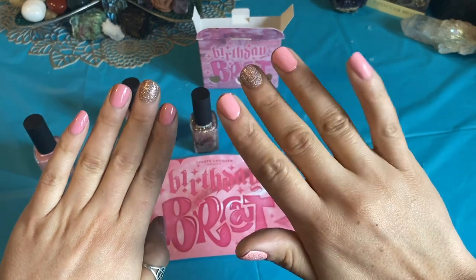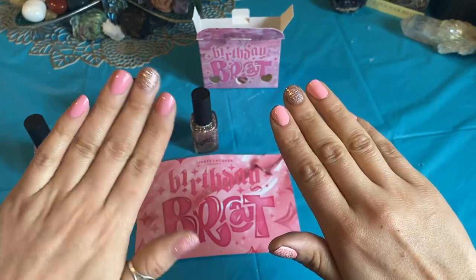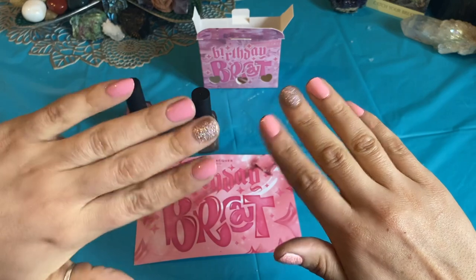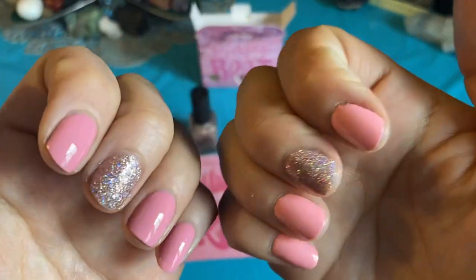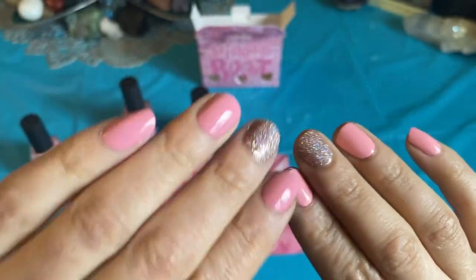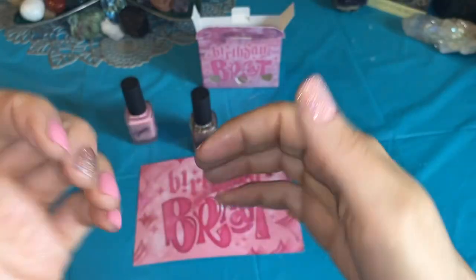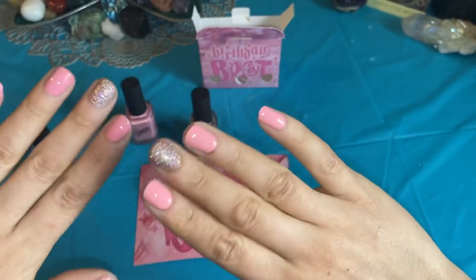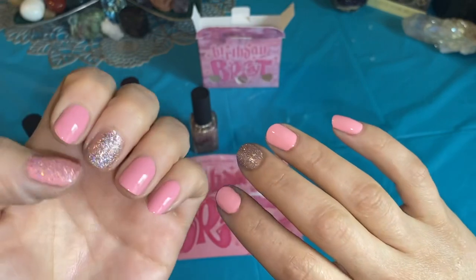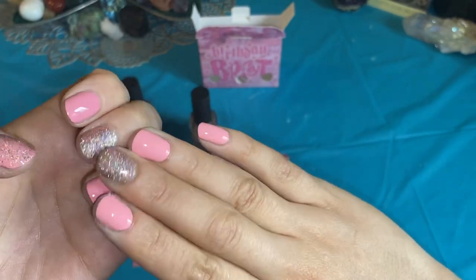To me, this is more of a spring color going into summer, where this is definitely like a February color. I found my pinks — ready for February. I am so in love with Sugar Baby. It has such a beautiful sparkle. This is just natural lighting — let me hit it with some flash. Here it is with flash, so hopefully you can see a little bit more of that sparkle. I applied it super quickly and a little messy, but look at that sparkle — oh my God.